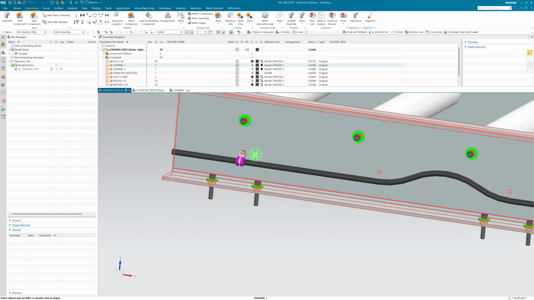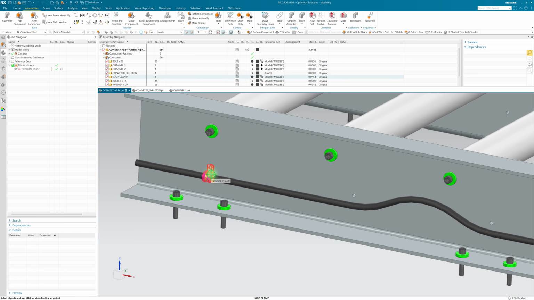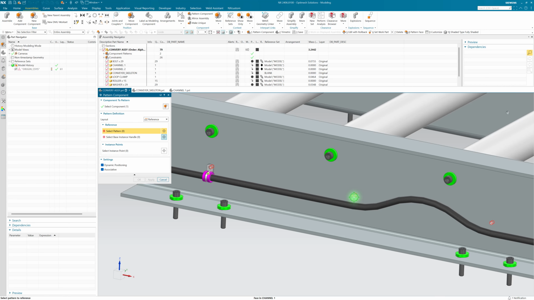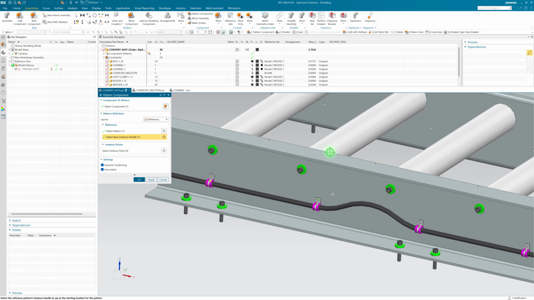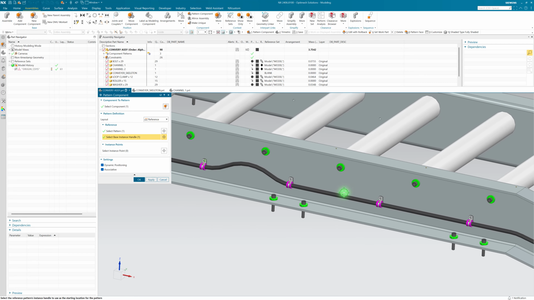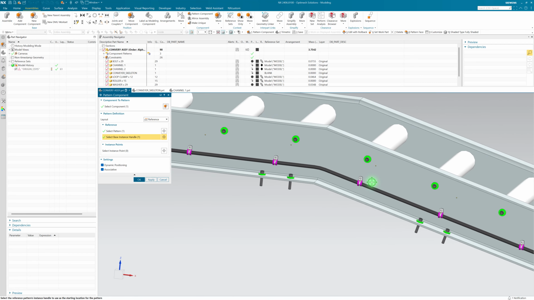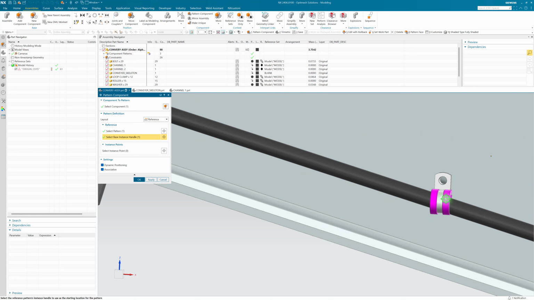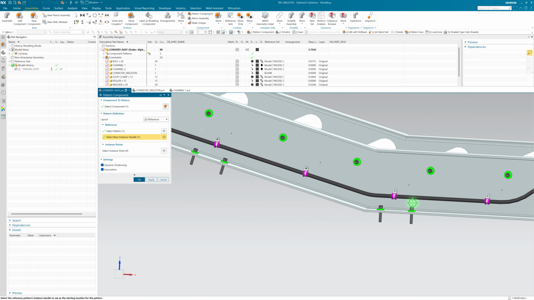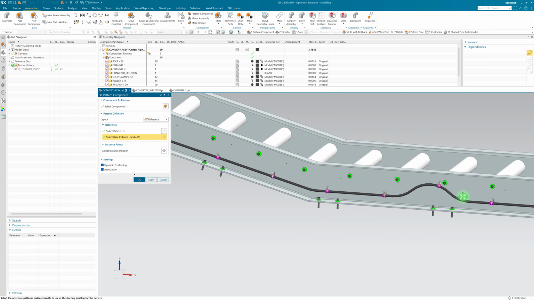And then the final one here is our loop clamp. Do the same thing, pattern component. And we'll select this whole pattern here. And over here, we'll select this instance for our base instance right there. And so if we look down through here, it's looking good so far. But notice when we get to this angle that our clamps aren't rotating with the wire. They're staying in the same orientation.